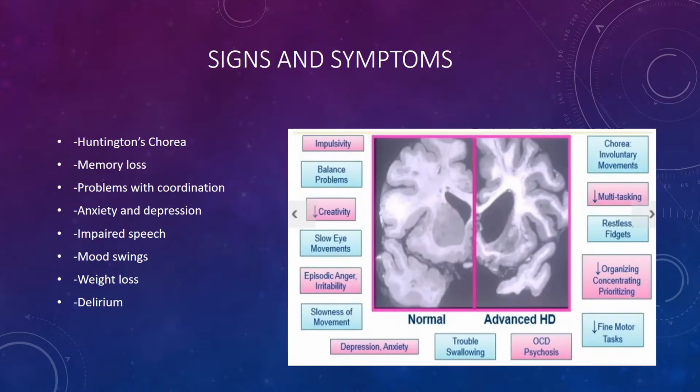offspring. Now, because of where Huntington's affects the brain, there's a plethora of signs and symptoms that go along with this disease. Of course, you have the Huntington's chorea, which is the involuntary movements associated with the disease. But along with that, you'd have a lot of physical symptoms you'd expect with involuntary movement. You have abnormal gait, problems with coordination, atrophy of the muscles, muscle spasms. You can actually have weight loss from this, from the tremors and everything.